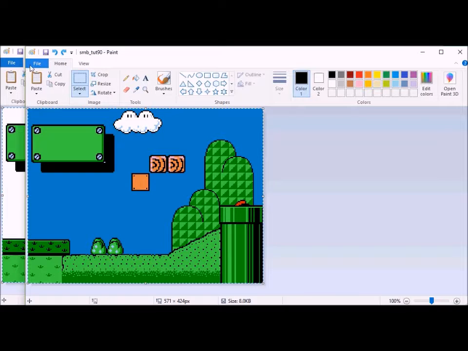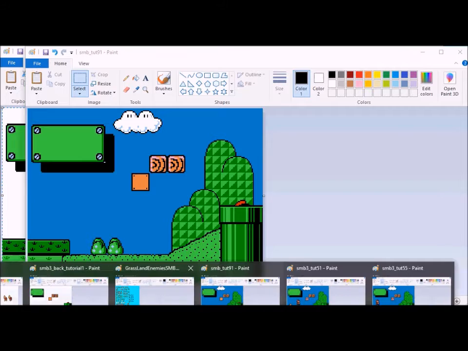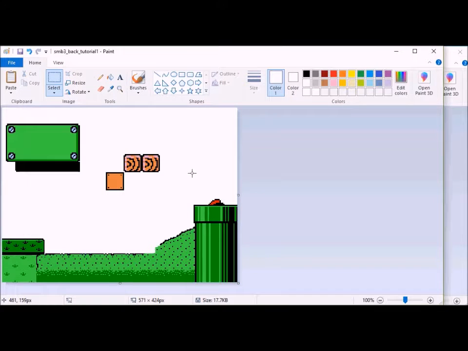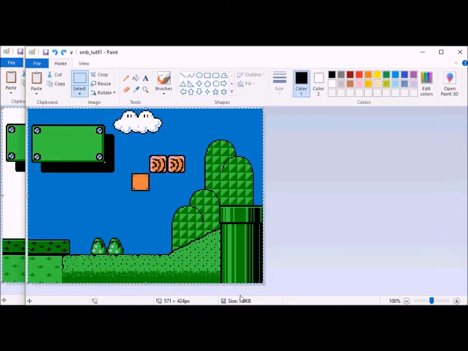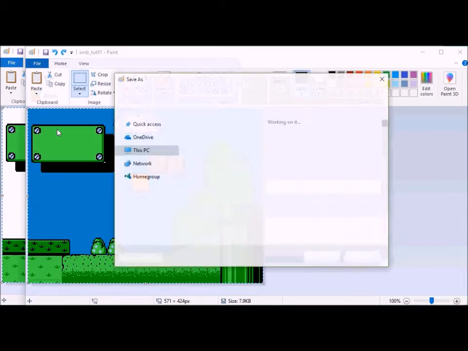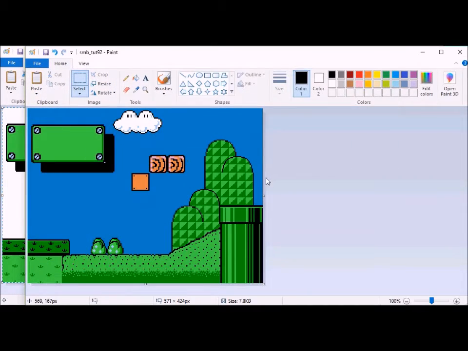The 92nd frame, the final frame of this sprite animation. I realize that I have to do a 93rd frame for the finished project, but I will do that. So no worries about that. That will be included in the animation itself. I will then point that out when I get the final thing done. But that's it. That's how you do sprite animation.